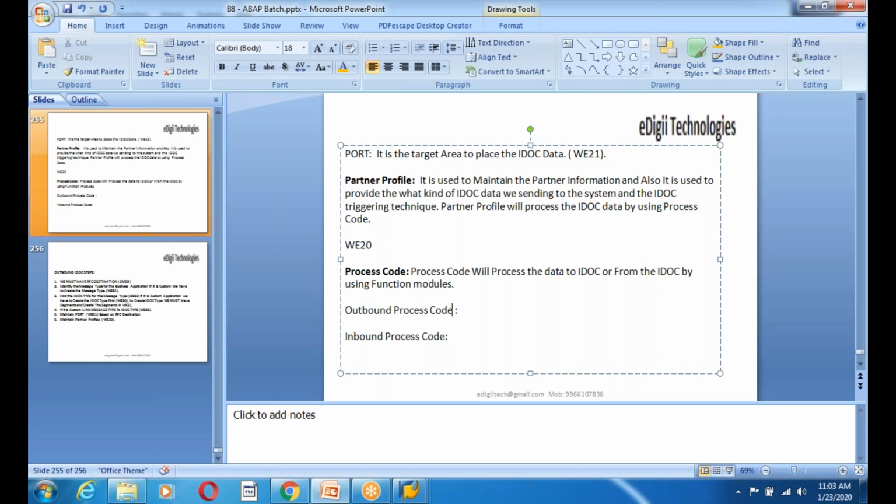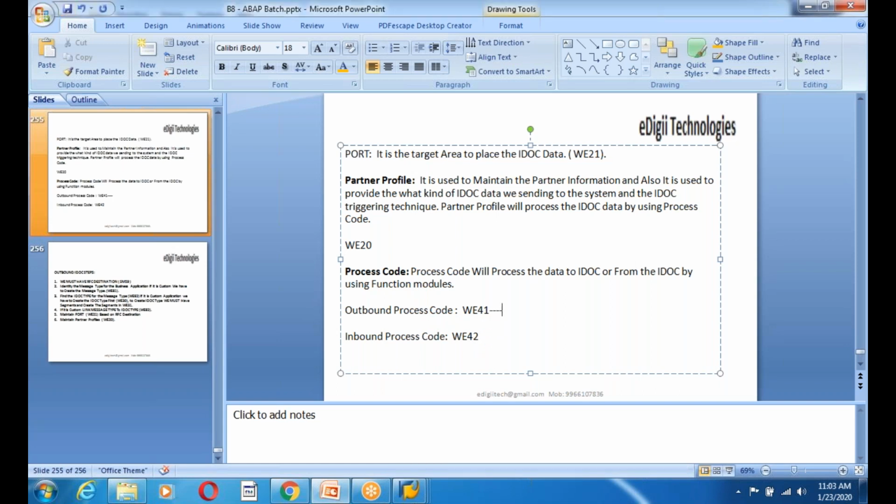So if you want to process the data to the IDoc, the transaction code is WE41, and for inbound this is WE42. Everything is in a transaction. Here we are going to assign the function modules to the process code.